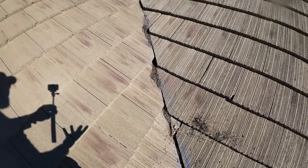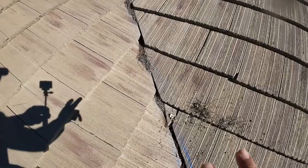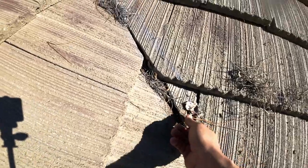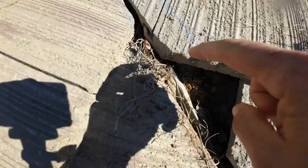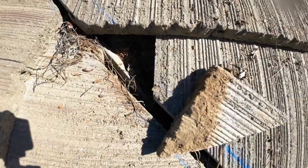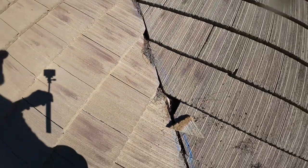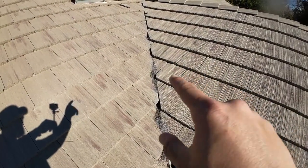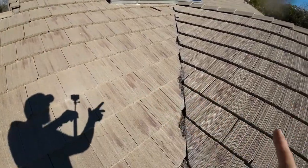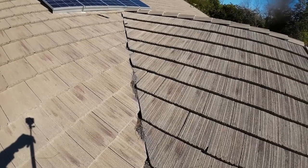The problem over time is it will get clogged with stuff. And not just clogged — when they build it, they actually make it even worse because they're putting the roof tiles really close together, and to keep them standing up nicely they put support underneath. You get junk in there because the water runs down underneath the roof tiles, hits what they put on the bottom, and you can see all the mud buildup from over the years. The water is gonna follow the path of least resistance, so it gets blocked and runs sideways — and it doesn't really matter how well your underlayment is installed.